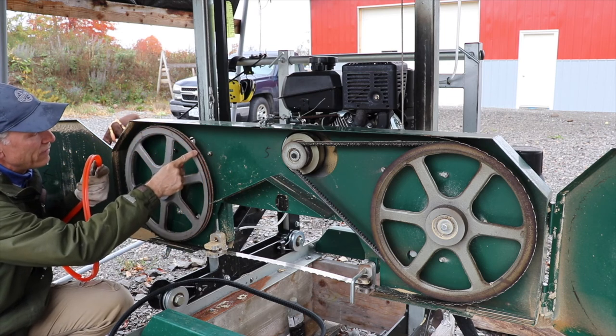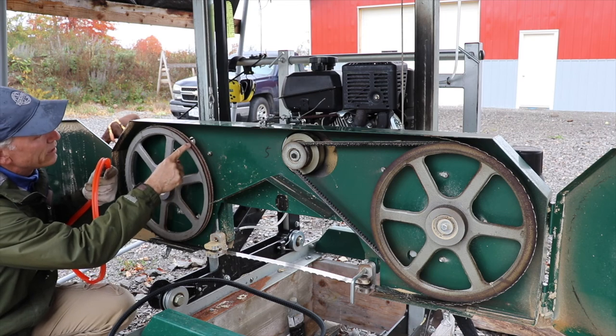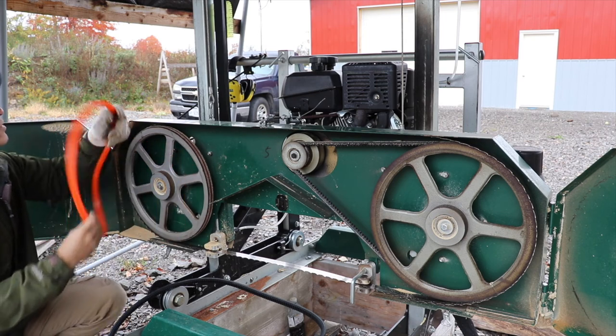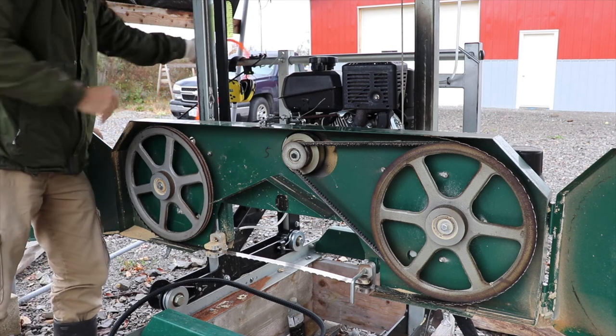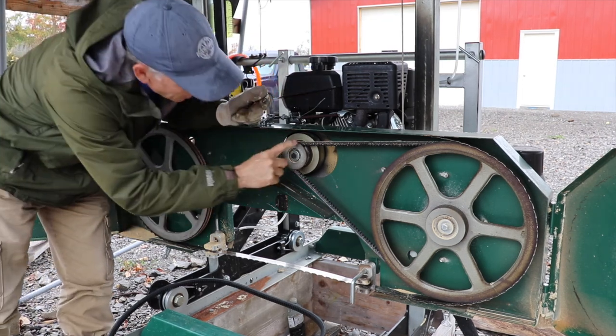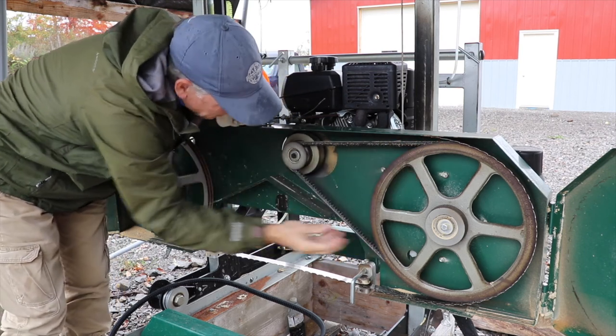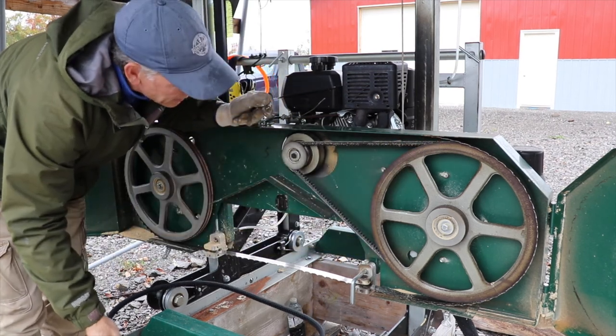Guys, this is the polyurethane that goes on what I think is called the follower wheel here. Mine is still in very good condition. It's sitting up probably at least an eighth of an inch, if not more, so that's not an issue. We'll keep that for a later date. But my drive belt here is definitely worn and needs to be replaced.